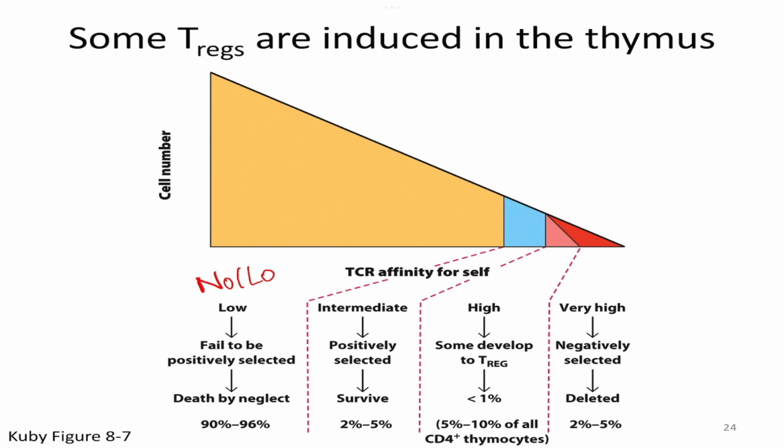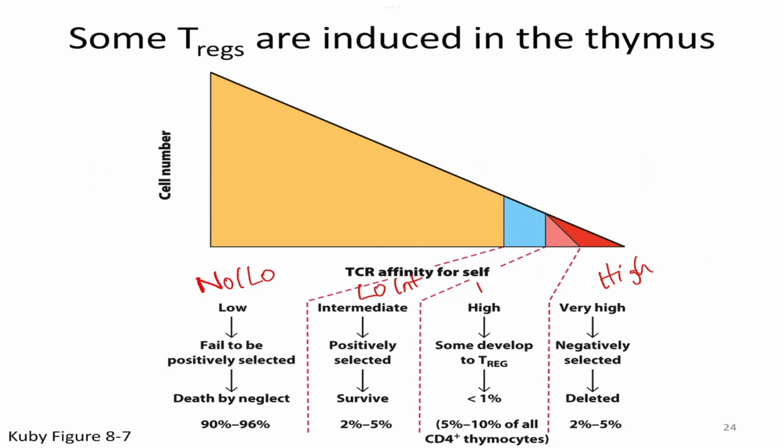We had those cells that got sort of the low intermediate signal and were thus positively selected. So they got enough of a signal to be told, hey, yeah, you're good, you should survive. We want to keep you around. You should become a T cell. So those are the positively selected cells that survive. We saw the cells that had the very high signal. And remember, those cells were autoreactive. Those cells were actively deleted or negatively selected because they had the ability to be autoreactive.